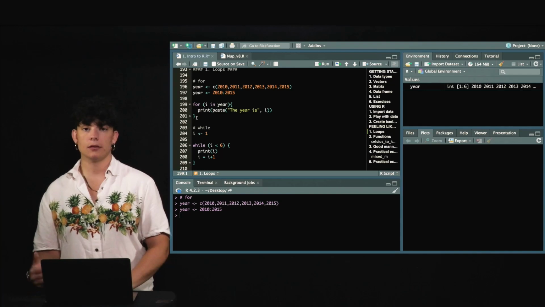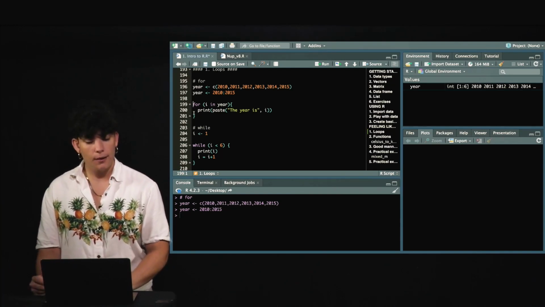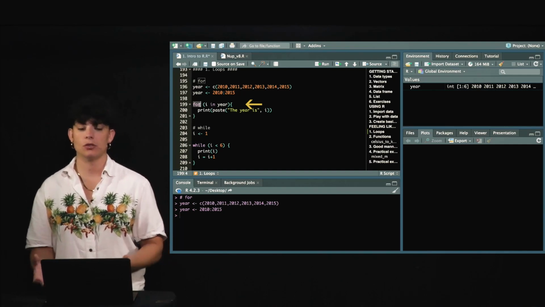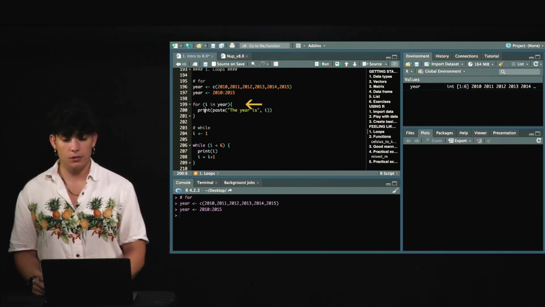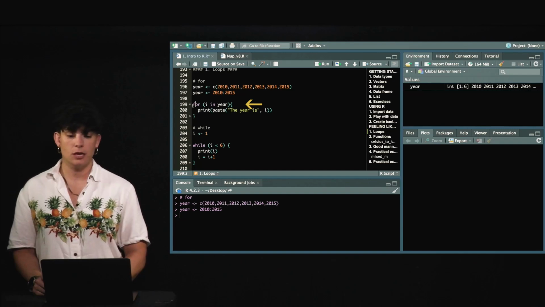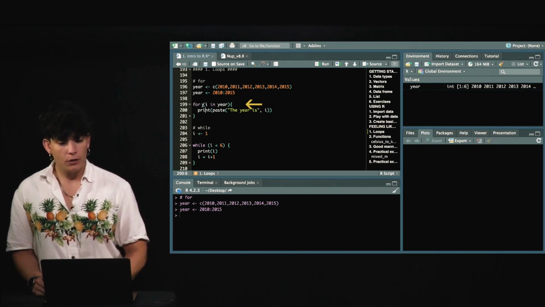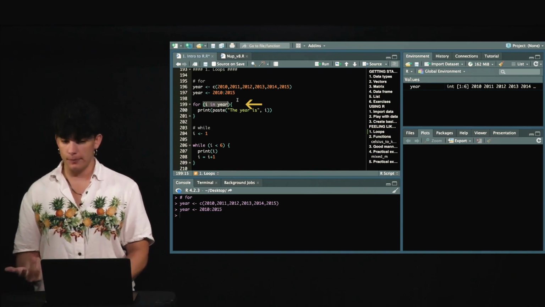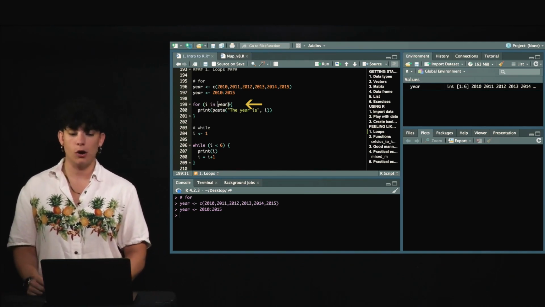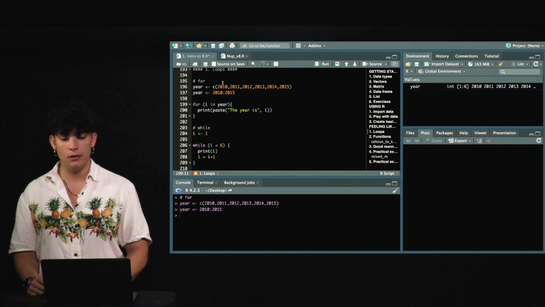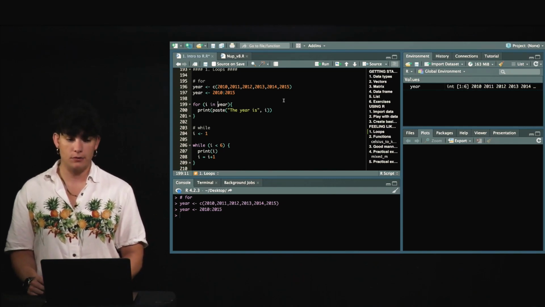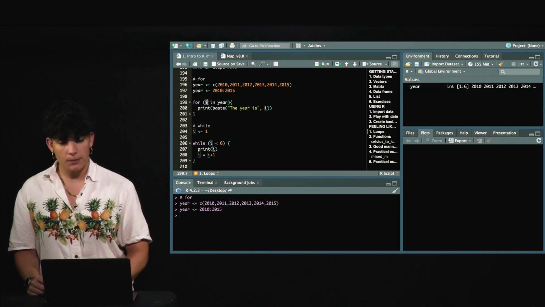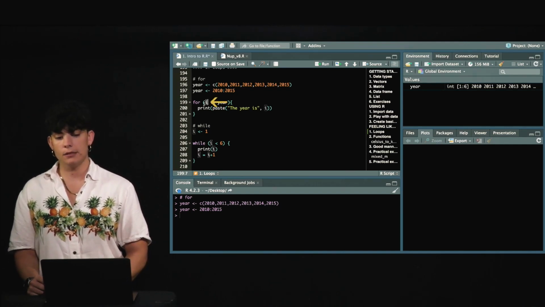There's a very fixed structure for loops. It starts with the command for, so the R session understands that this is a for loop. You'll see that the font color changes here. And we're going to set initially the amount of times this is going to be repeated. So it's going to be throughout the whole year vector, so it's going to be repeated 1, 2, 3, 4, 5, 6 times. And then this is going to be the iteration. So every time this is going to change.